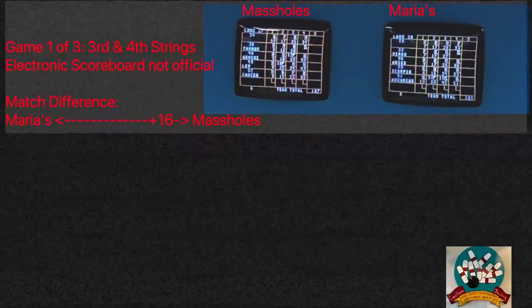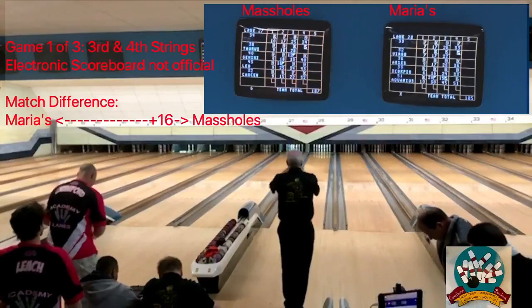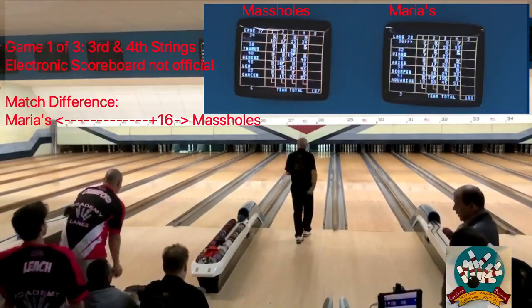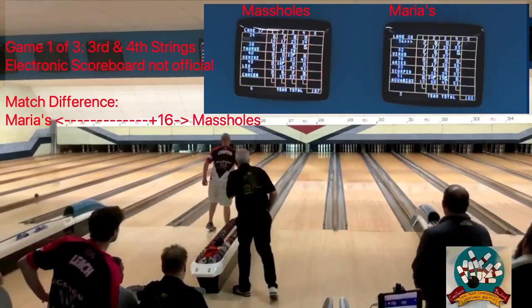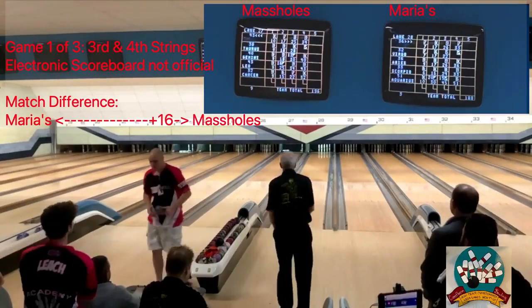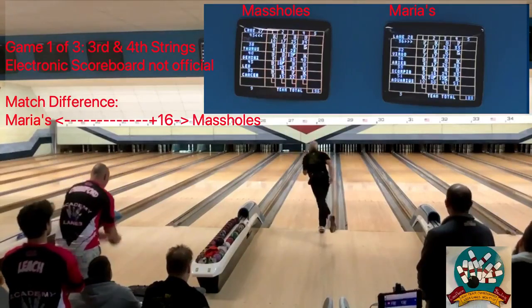In Nashua, Leader Lanes at the U.S. Invitational. Peter Crawford Jr. will be on the right, left this time. On the right here on 28, leading off is Craig Holbrook. 3 in the corner. He had 33 in his first 4. Crawford, going for a strike. It's 9. Peter had 34 in his first 4.